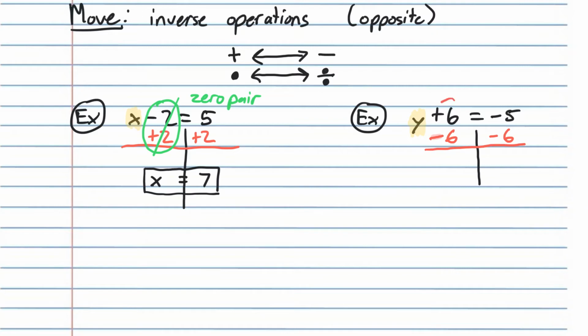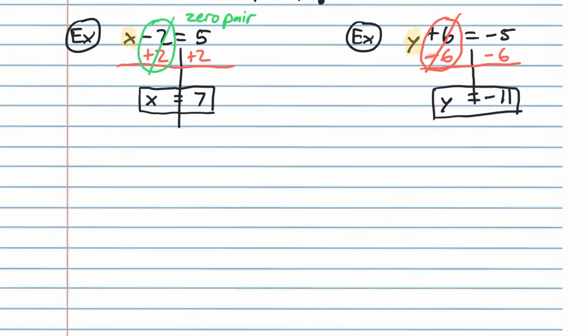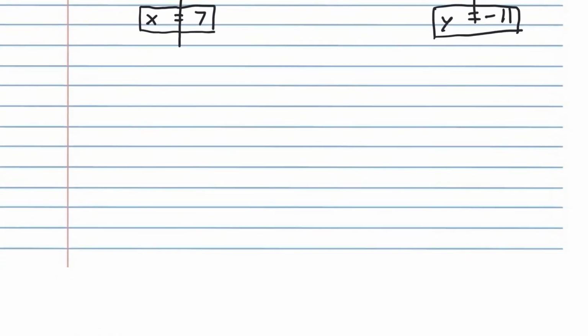Okay, this creates a 0 pair, so those go away. Bring down the leftovers. We only have y. And use a calculator if you need to, but -5 minus 6. You spent $5, and then you spent another $6. So in total, you spent $11. And then we're done. Okay? All right, 2 more, and then I want you guys to try some questions on your own.